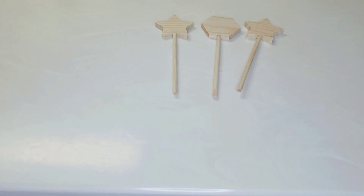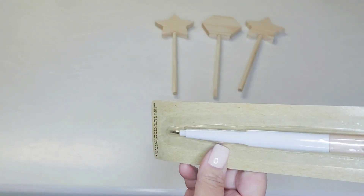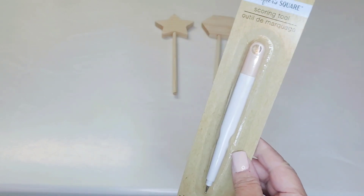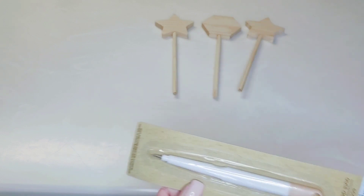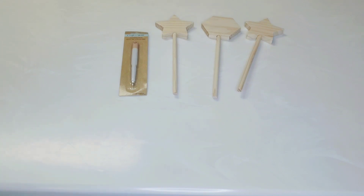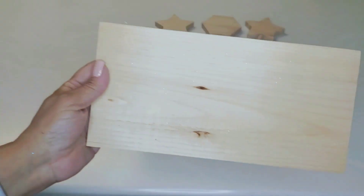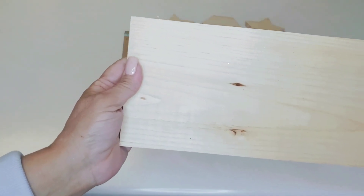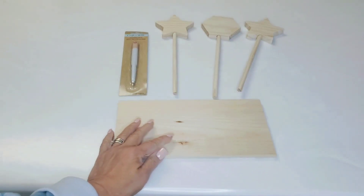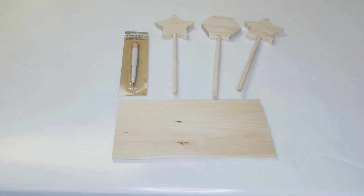Sticking with the Crafter Square, I did pick up this scoring tool — I don't have this in my stash. I don't know if it just came in or I just wasn't looking because I had all the other tools. If you haven't seen them like me, they have them now. I also picked up one of these wood plank boards — I actually got two. I just used one in a DIY that will be coming up at the end of the week.